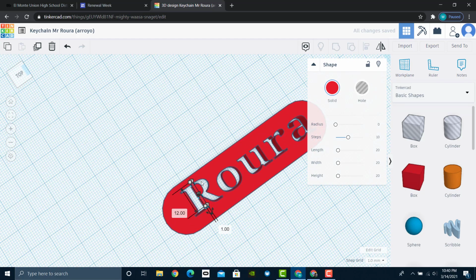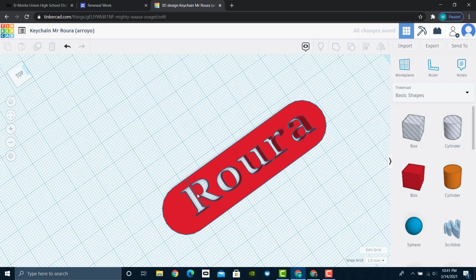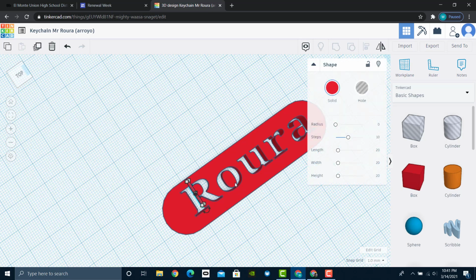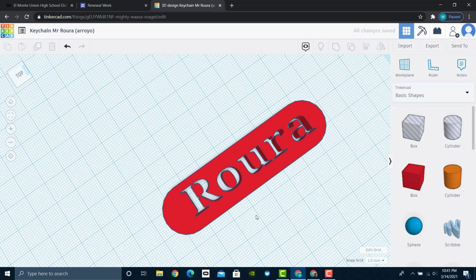So seeing this, I'm going to adjust it using my arrows. Not in love with those results, so just come in right here. There you go.